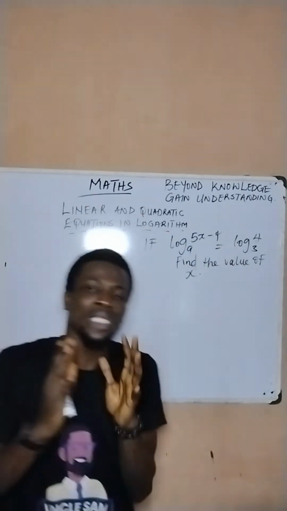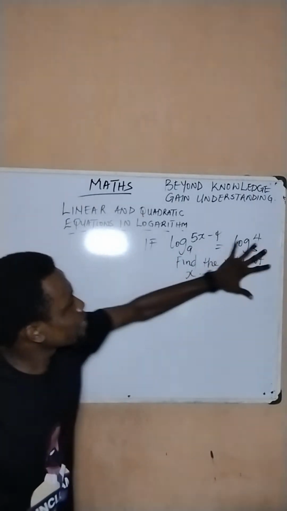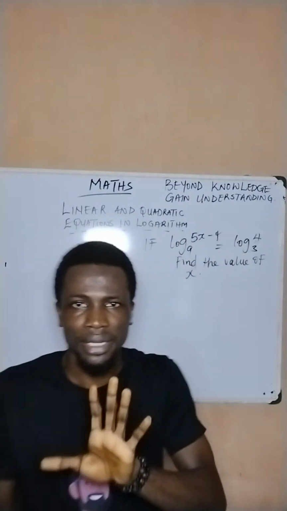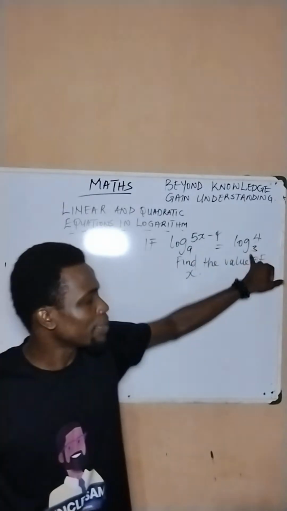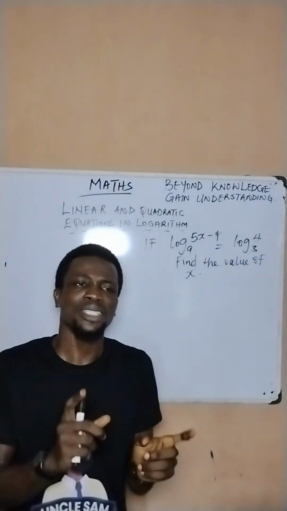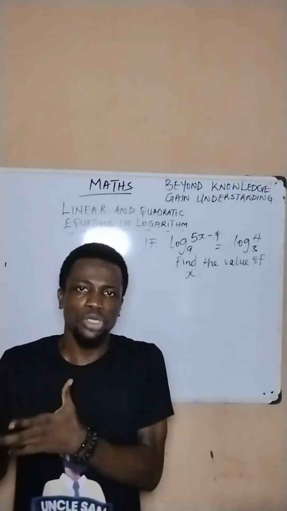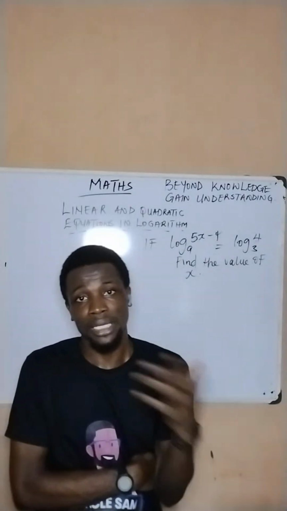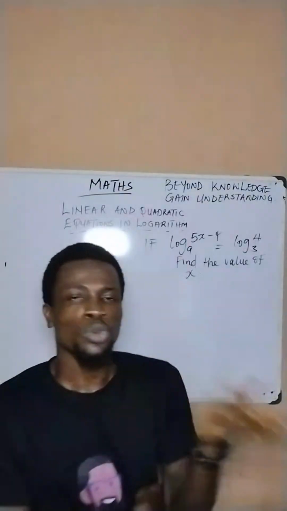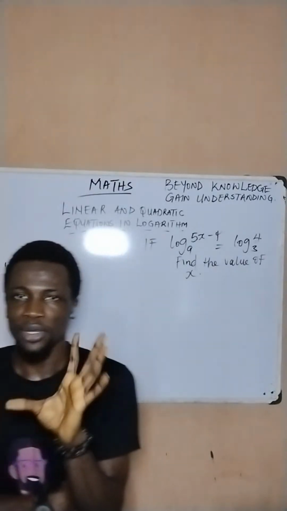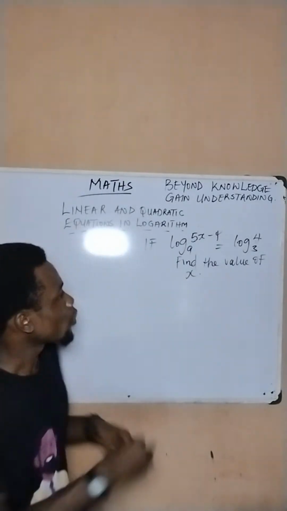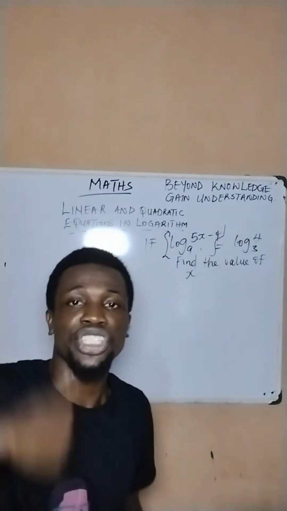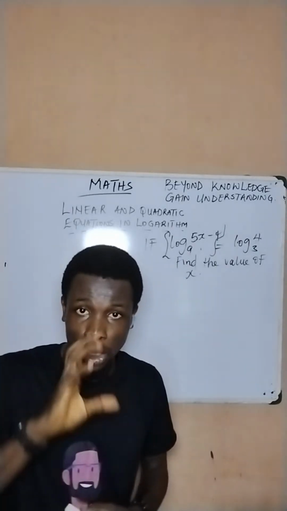Now, what you can see clearly is that for the left and right hand side of this given expression, the bases are quite different. This one has a base of 9. This one has a base of 3. So what can I start doing at this point? They don't even have the same base. Well, there are provisions in the laws of logarithm that enable you to do a couple of things when the bases are not the same. So what can I do? We can decide to switch the base of the left hand side. We can apply the change of base because that is part of the laws of logarithm.